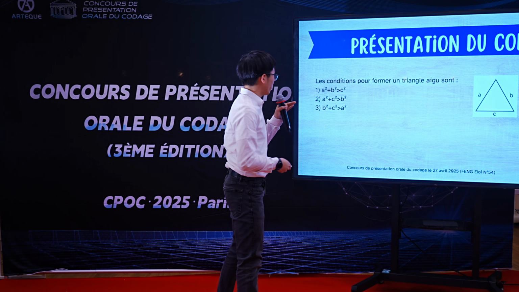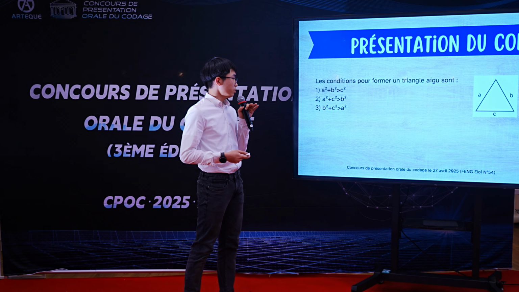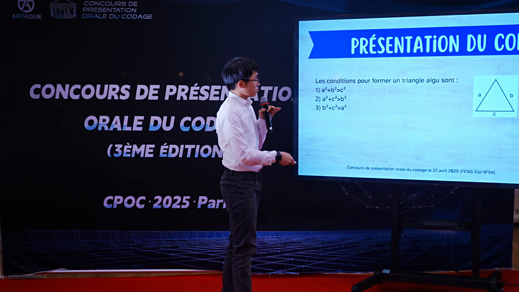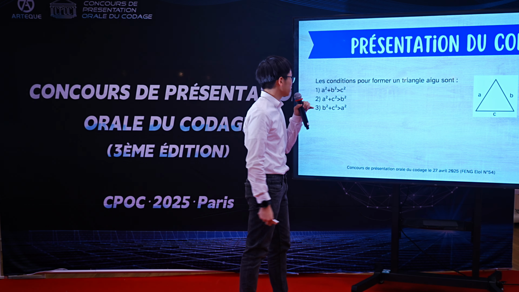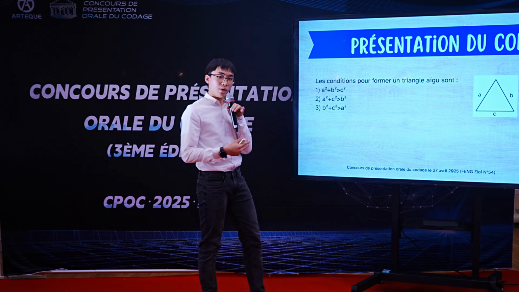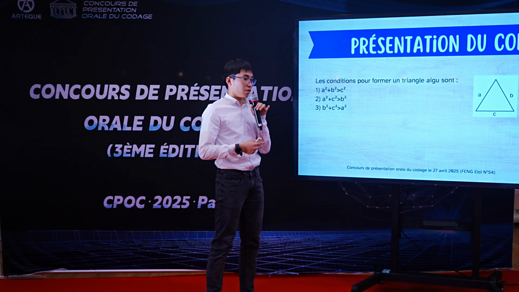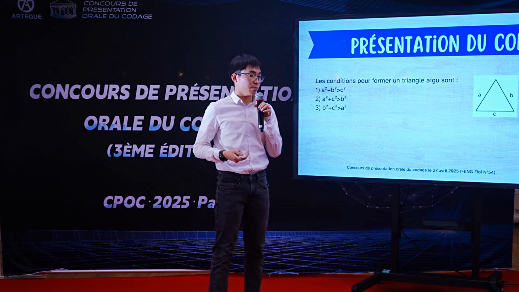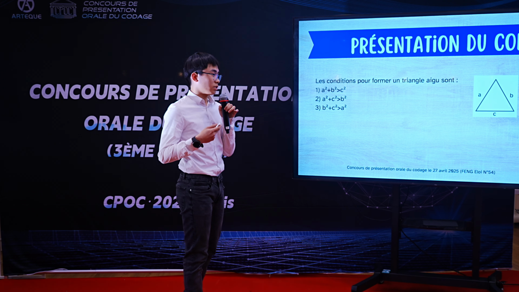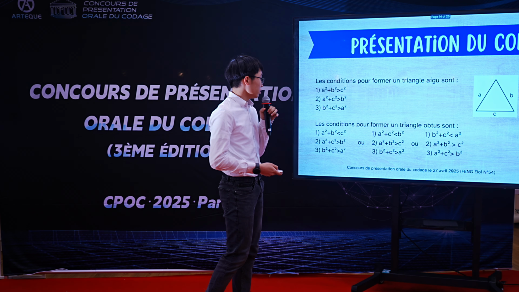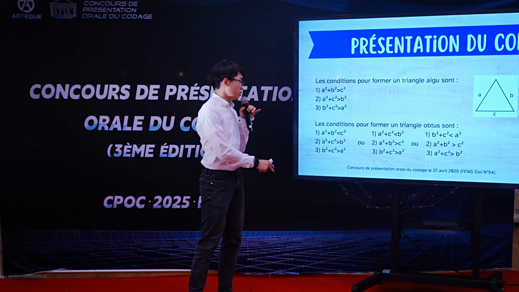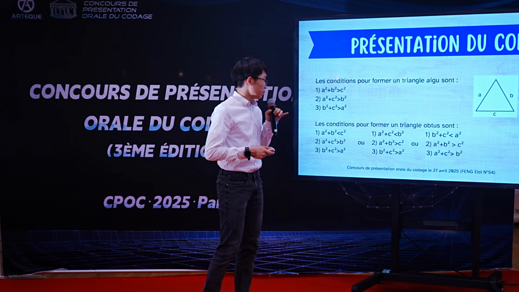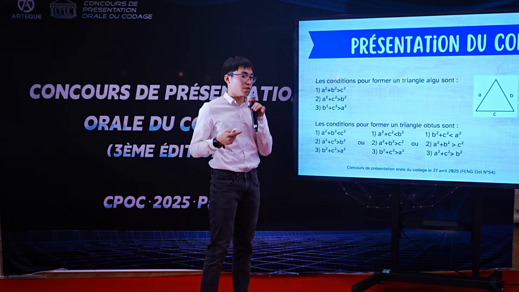So that means for the first calculation, if the calculation is true, the angle opposite of the segment C is acute. And if the three calculations are true, that means the three angles are acute and it's an acute triangle. In the same logic, we have the condition of the obtuse triangle. You can see there are 3 different conditions and a small change at the first calculation: it's not higher than, it's smaller than, and this is just to check if it is an obtuse angle or not.